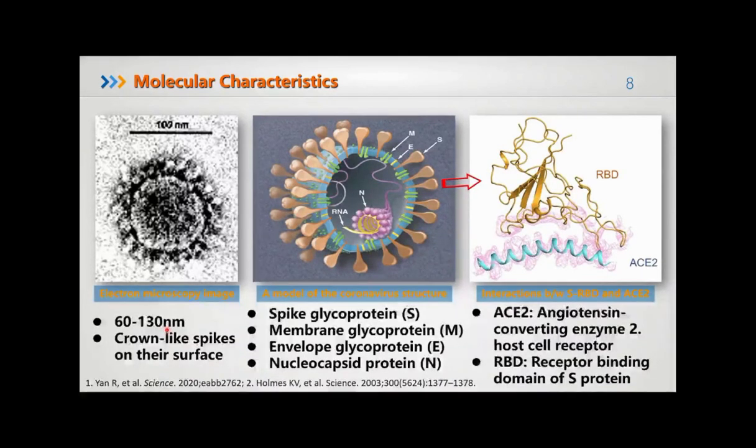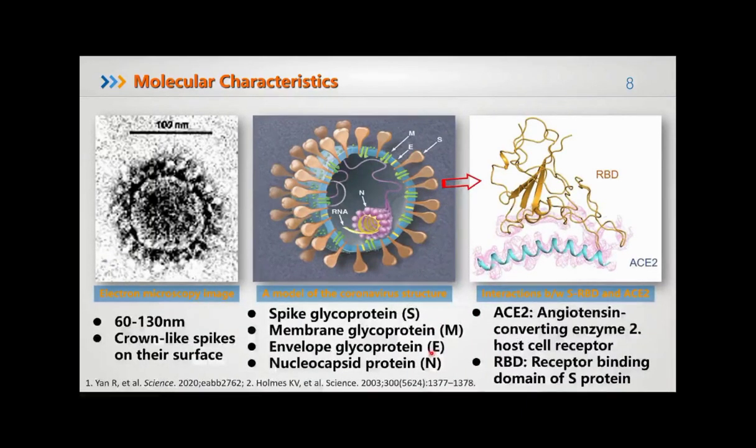Coronaviruses are approximately 60 to 130 nanometers. It's a lipid bilayer enveloped virion that typically embeds 3 glycoproteins, the S protein, the membrane protein, and the envelope protein. The coronavirus was named for their crown-like spikes projected on the surface. Inside the nucleocapsid, the N protein forms a complex with genomic RNA, interacting with M protein during transcription and assembly. The S, M, E, and N proteins listed here are all structural proteins.